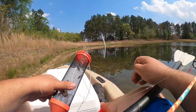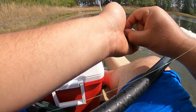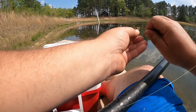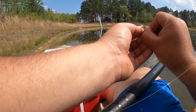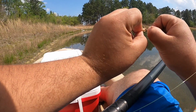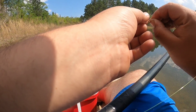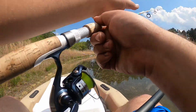I got a cricket on my foot. He's wanting to give me a hard time on putting this hook in his back. Yeah, I wonder why. Reckon he knows.